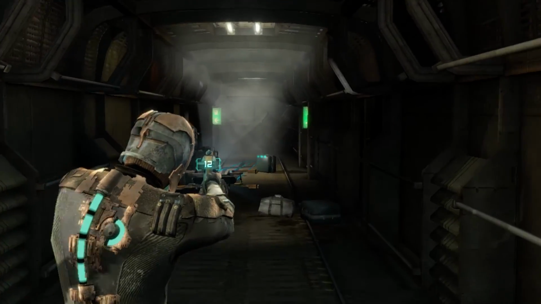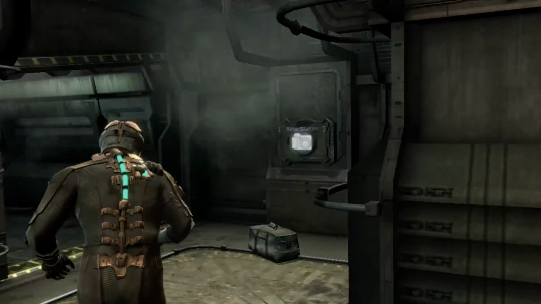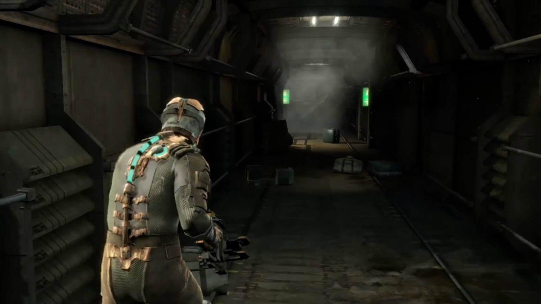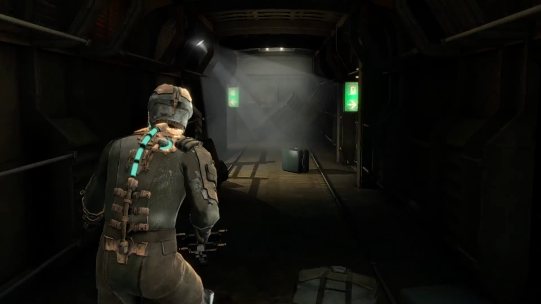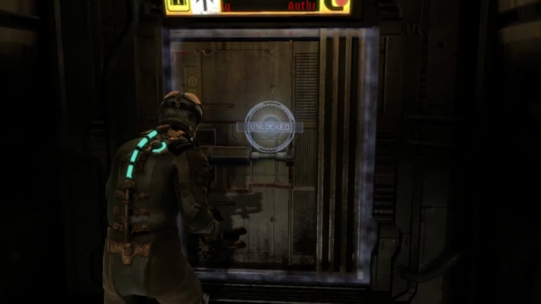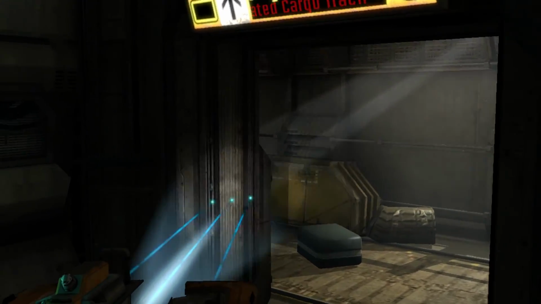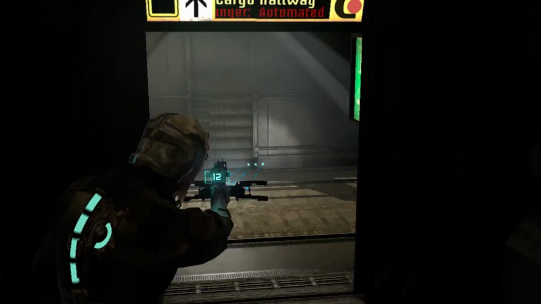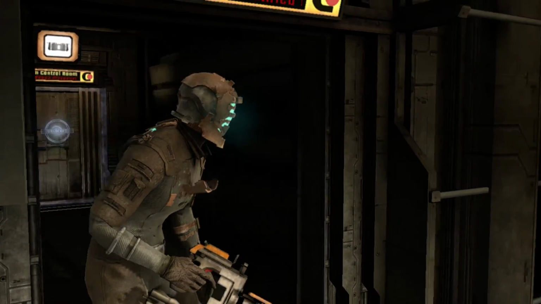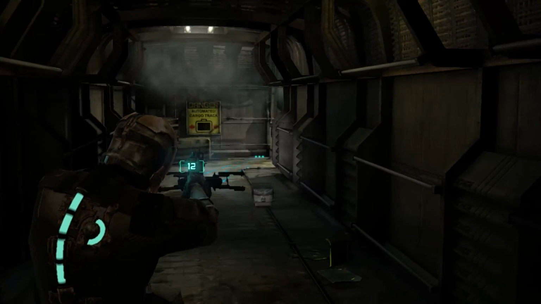Okay, so I hang a right. Okay, no problem. You know what? I think I'm gonna be smart here and just save. Okay, there we go. Alright. I don't know if you guys heard that, but there was a bunch of whispering. Okay. Something just walked past the light. And it was this way.